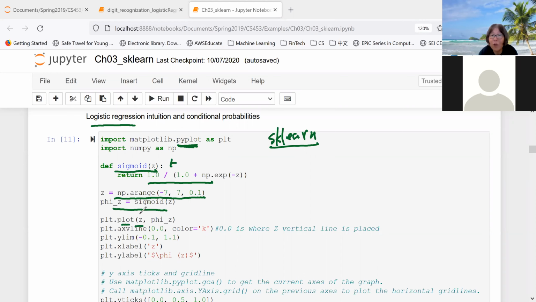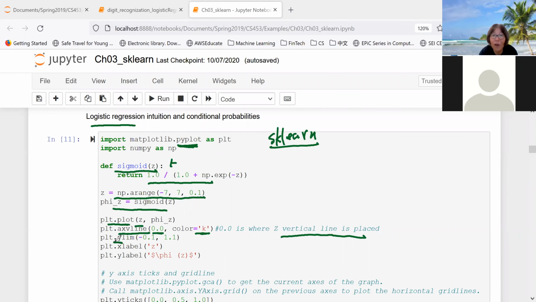So it's just regarding z and phi z. Over here we do the plotting, and this axvline defines a vertical line that will be placed, where you can set where the vertical line is going to be, and here is regarding the plotting color.